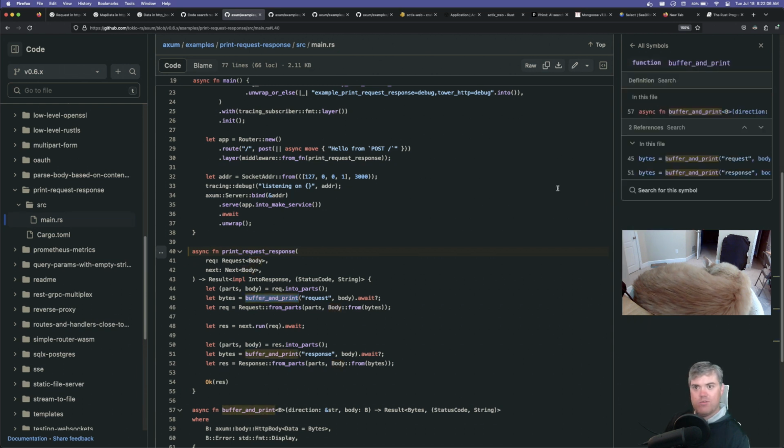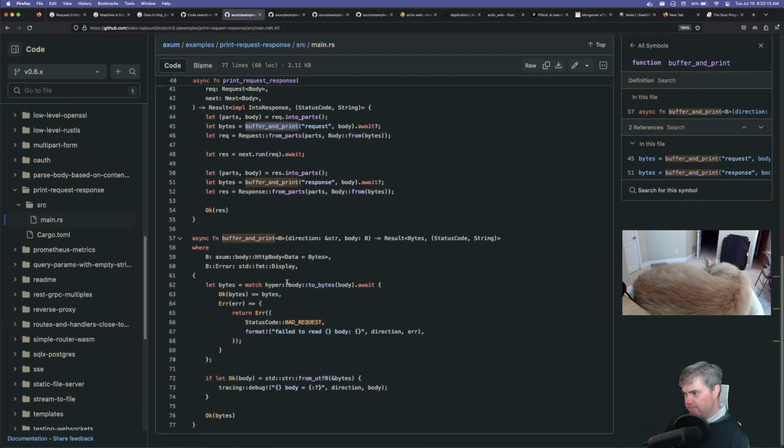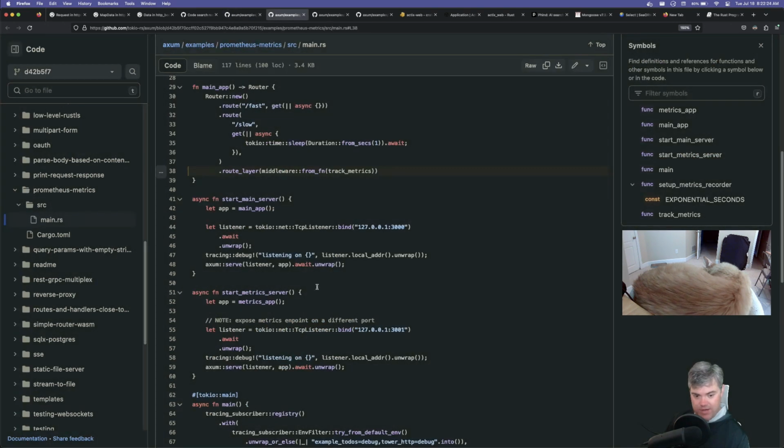Buffer and print comes from... oh, it's this down here. Hyper body to bytes. There's a hyper body. It's async, since it's not polled, it's not mapped ever, I'm guessing. Yeah, that must be what it is.